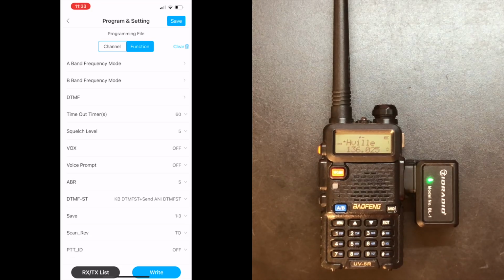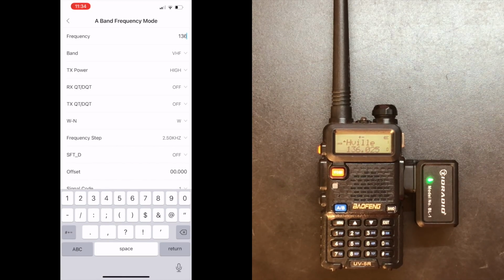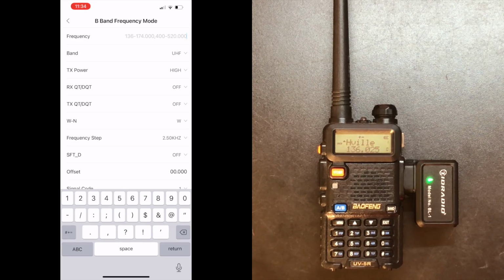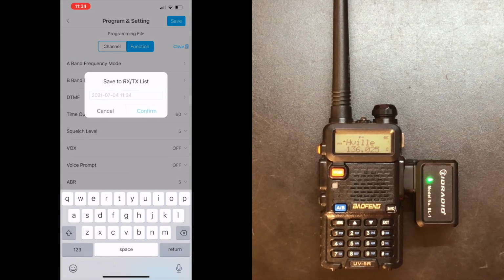So let's take a look under this function section. And let's say I want to set my band frequency, because I don't use 136. Let's say I want to use 146.520 as my default A-band frequency. And then for the B band, let's say I want to do 446.000. Just so anytime I go to the VFO, those are kind of the defaults. Then let's save that to that test one we just made.